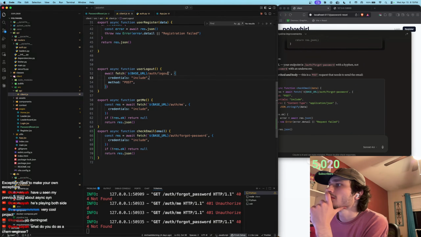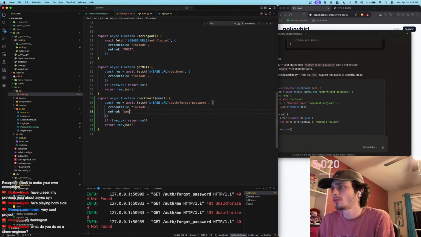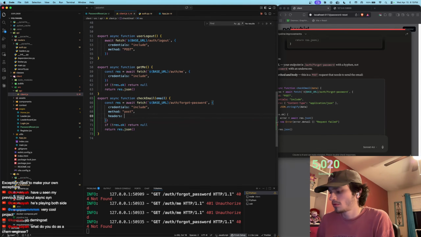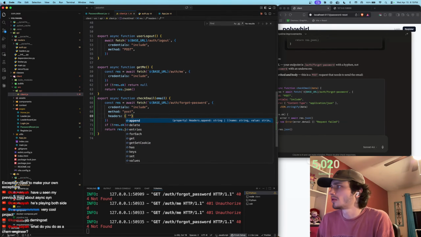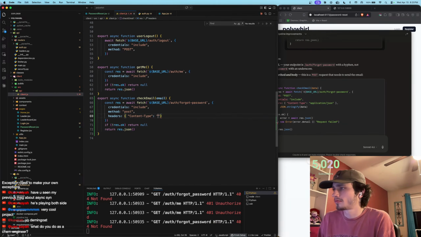Okay, so then you do method post, headers, content type, application JSON. Then you call body is JSON.stringify.